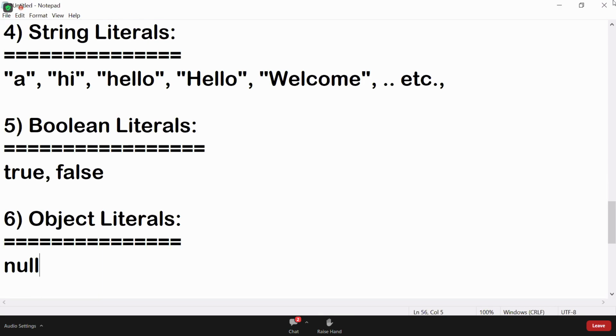Suppose while writing a program an employee number is required. Which category of literal is required? Integer literal, if the employee numbers are 101, 102, 103, 104. But some companies mix alphabets and numbers. For example, Naresh IT: N91, N92, N93, N94. If they write like that, then string literal is required, since it is alphanumeric mixed. In that situation, you have to select string literal.